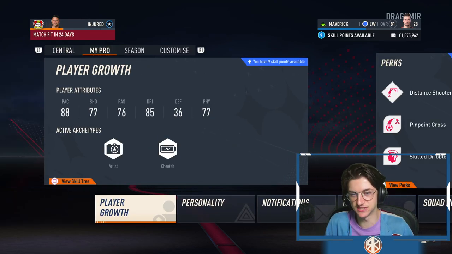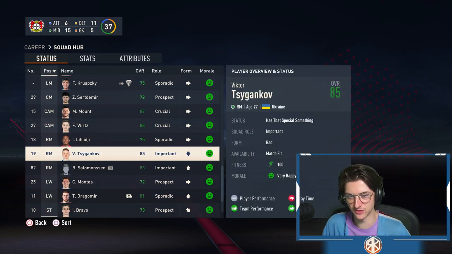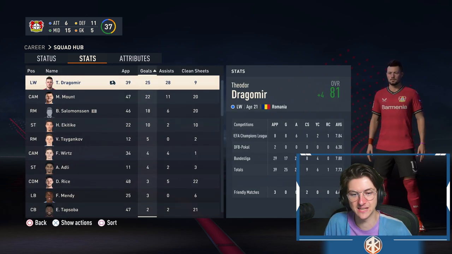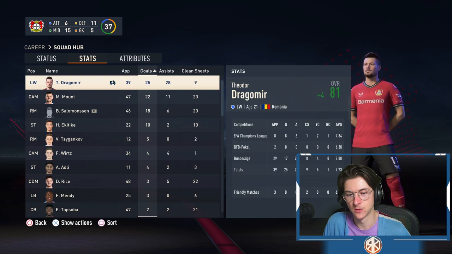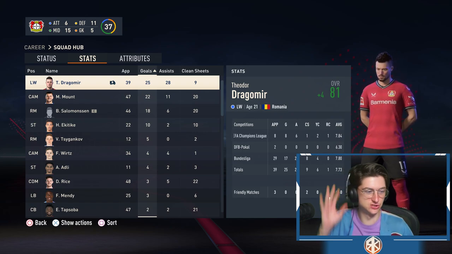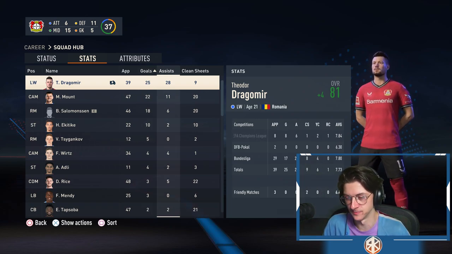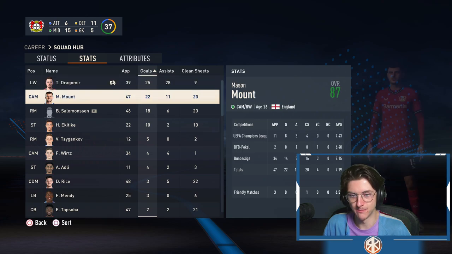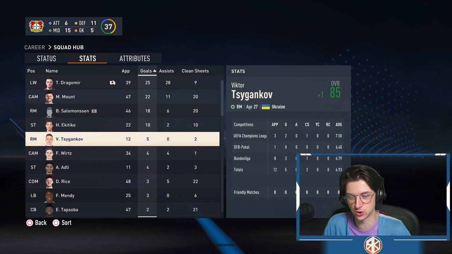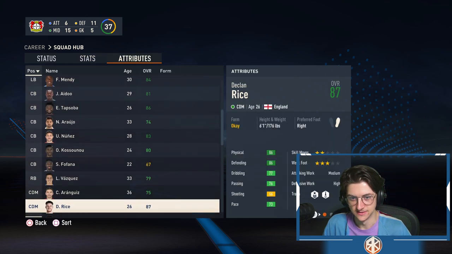I was seeing a lot of people asking about the team's stats and stuff like that. I don't really know if they like me like this, but we can check them out. So our team's top goal scorer was Dragomir with 25 goals in all competitions. You can see all the stats over here as well. 28 assists, sorry, as well. Mason Mount had 22 and 11. Berger, 18 and 6. Hugo had 10 and 2. Siangov had 5 goals, and then they sort of fall off, but we done rather well.